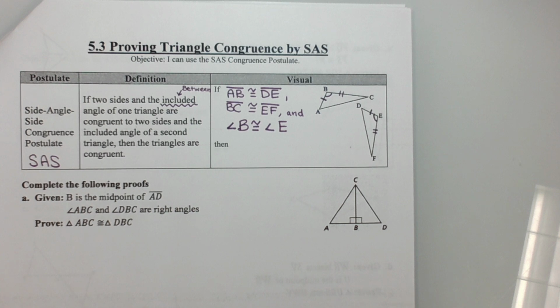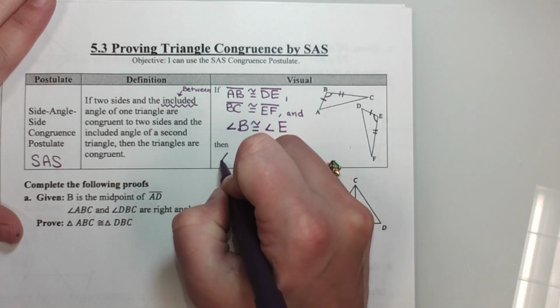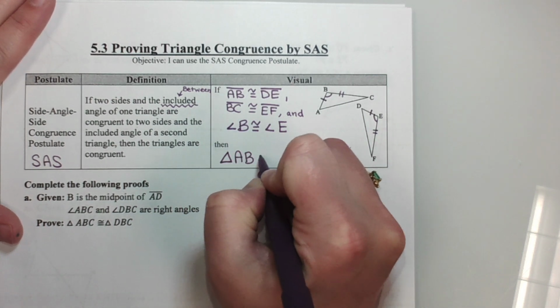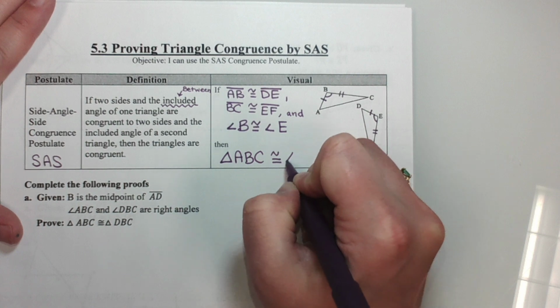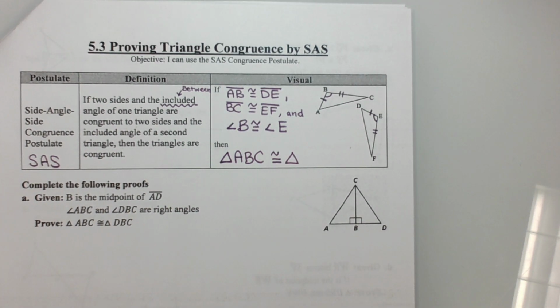If you know all three of these things, and you have to have all three of these, and they have to say congruent, not equal, you have all three of these things congruent, then you can say the triangles themselves are congruent. Triangle ABC is congruent to triangle. Now, remember when you write a congruency statement, you have to match up parts. A is here. Do you notice that A is an angle that doesn't have a marking on it? Yeah. Okay? But do you also notice that it is on the end of the single marked side?